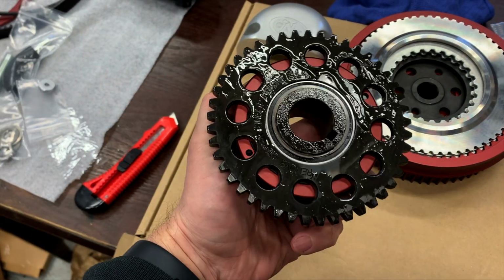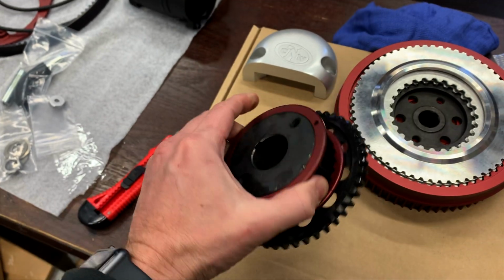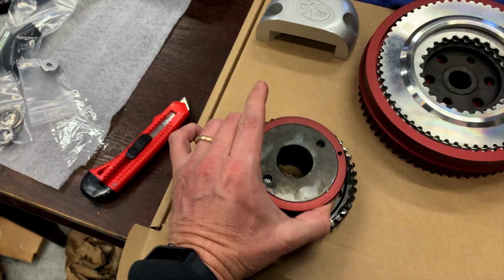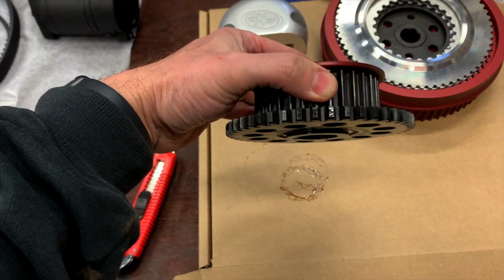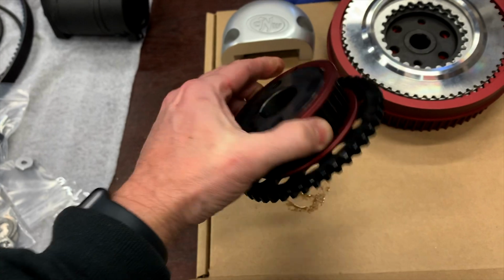Here's the drive sprocket with the starter gear. Also lovely made. It's just gorgeous. A little bit of oil on it from the bag.